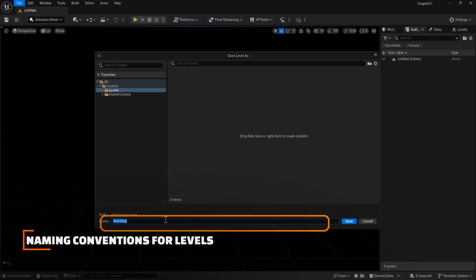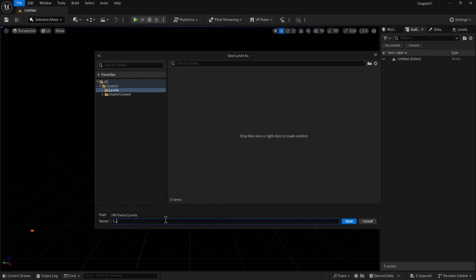Naming conventions in Unreal Engine are very important. For every item I start right now, I want to make a level. So I start with a capital L and underscore, and I'm going to write the name I want to put for this level. I'm going to call it Abandoned. So let's call it L underscore Abandoned underscore version 01 to show it is the first version of our level.